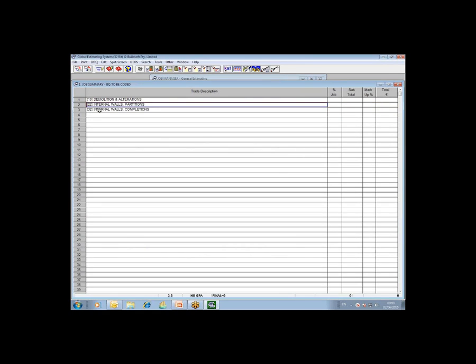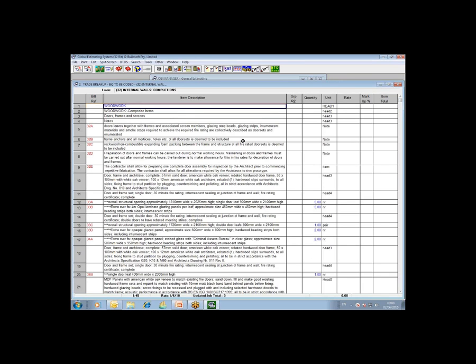So there's one final section, and I'm just going to come out of this internal walls partitions and into internal walls completions to show you how you can resource sections of a bill or tender document into multiple packages. As an example here, I'll open up internal walls completions, and what you'll see initially is the woodwork section, and there are items in here: doors, leads, frames and associated members, glazing, stop beads and so forth, door frames and architraves, and so forth.